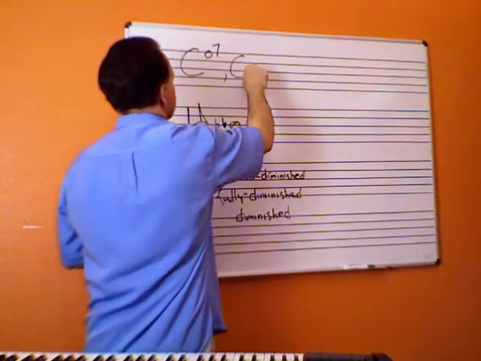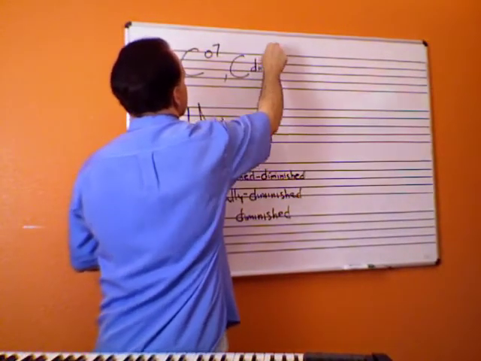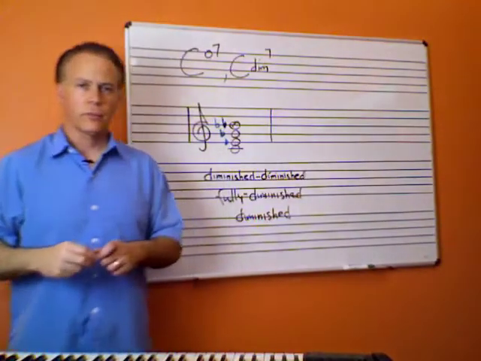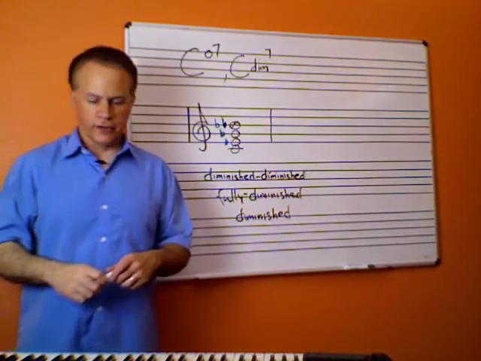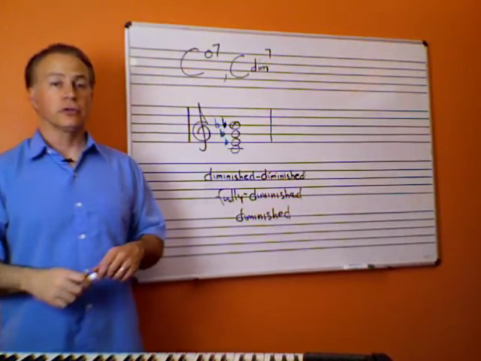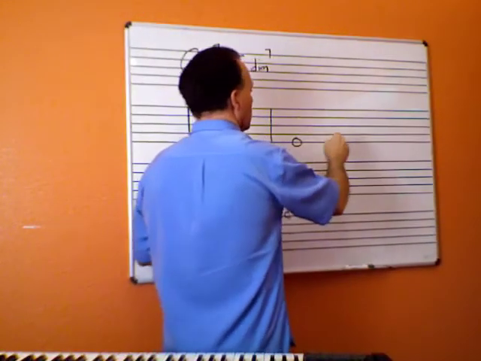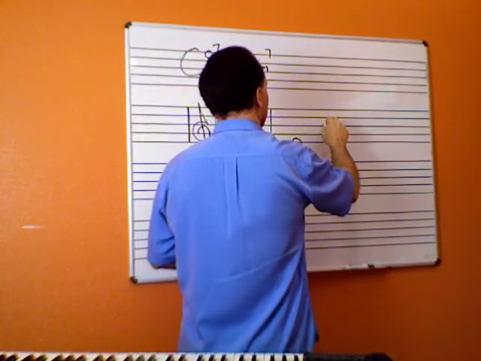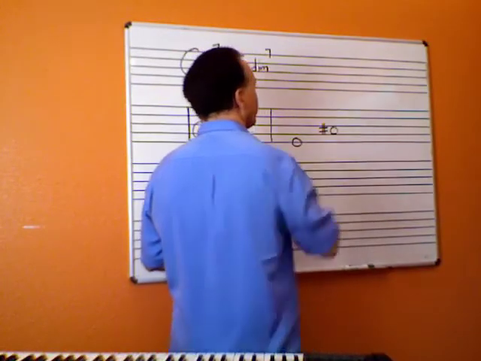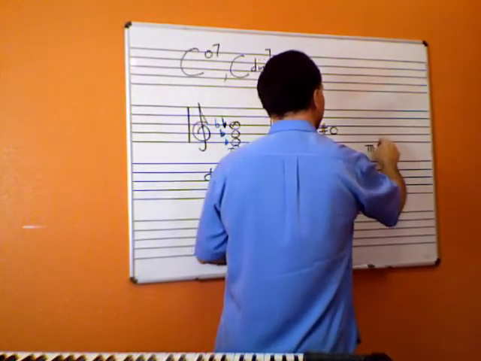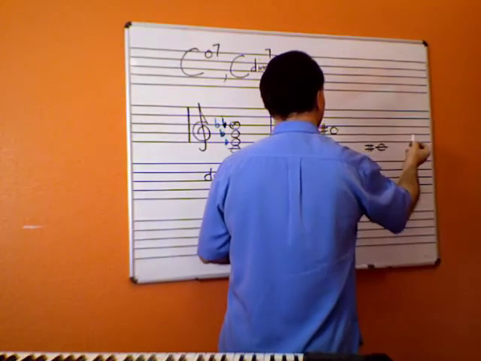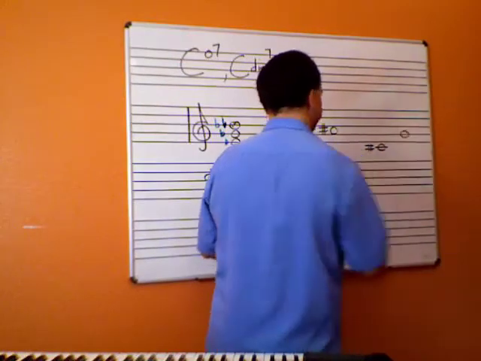We sometimes might see the word dim, C dim 7. Either of those are the most commonly found symbols for a fully diminished chord. Let's build this from a couple of different pitches. How about E? How about A sharp? That'll be a fun one. How about C sharp? And then how about something like G?